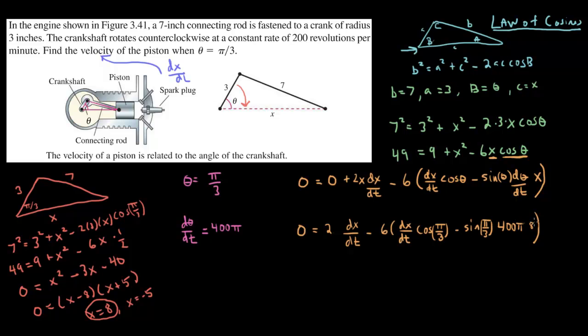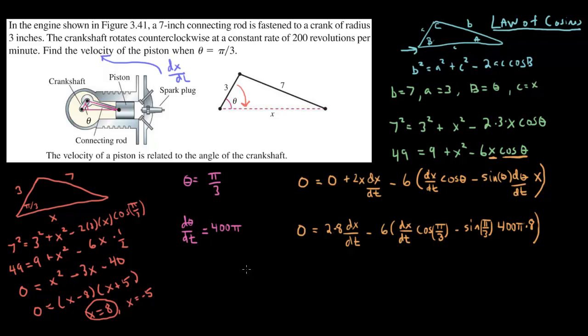So 8, 8, and where did I just put, erase 1? 8 there. So times 8 and times 8. Now, this doesn't look like it's going to be a pretty answer. Let's see. Oh, we still need to substitute this cosine and sine. Cosine of pi over 3 and sine of pi over 3.